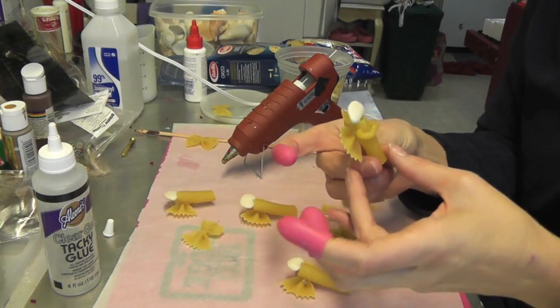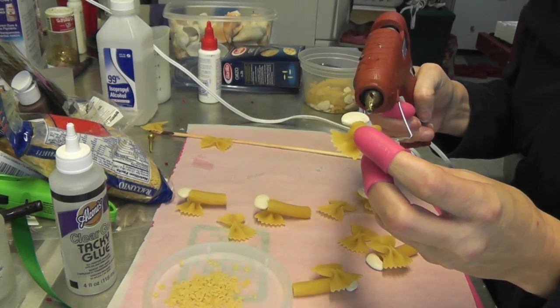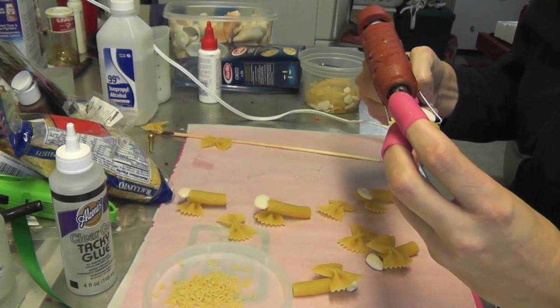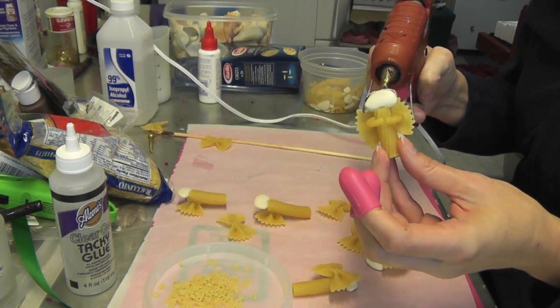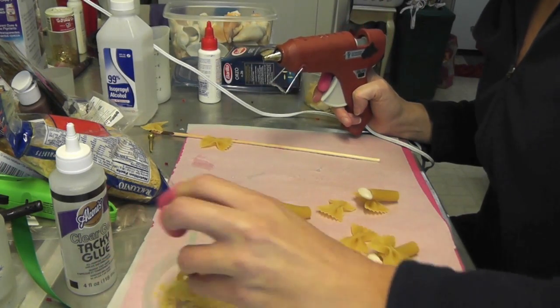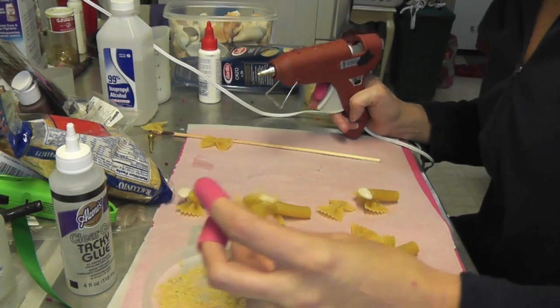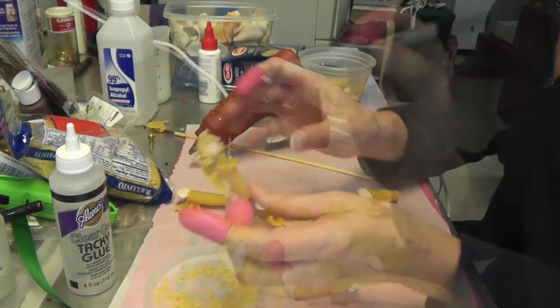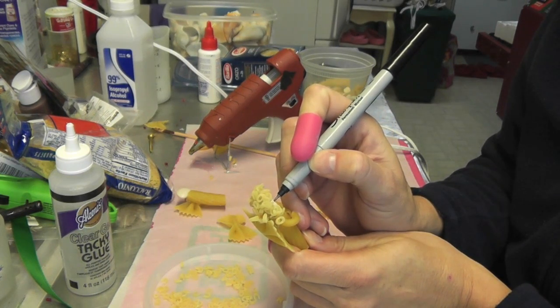And all she needs is a little bit of hair. And all I'm going to do is put some of the hot glue, and again, you would just use different glue. I'm going to put it on the front and the back, or on the sides and the back a little bit. And then I'm going to just dip it right into the alphabet noodles. And there she is.